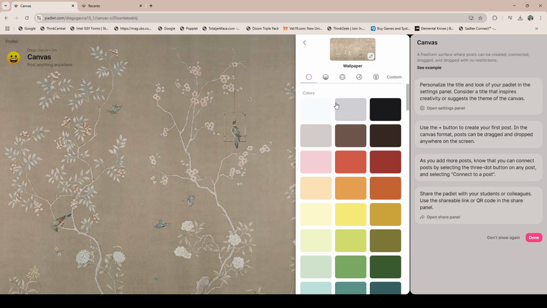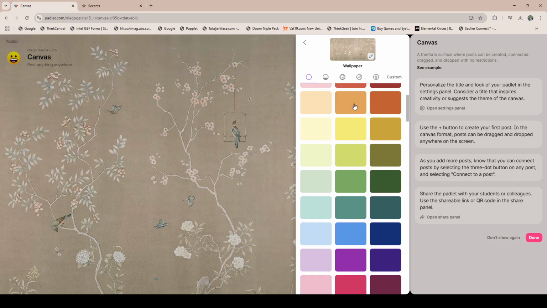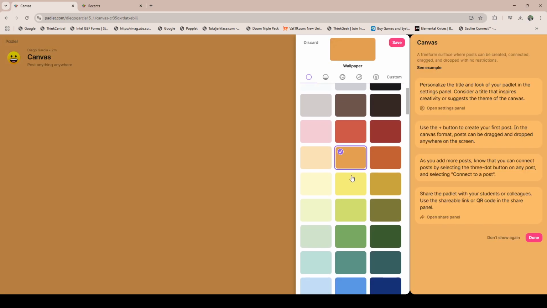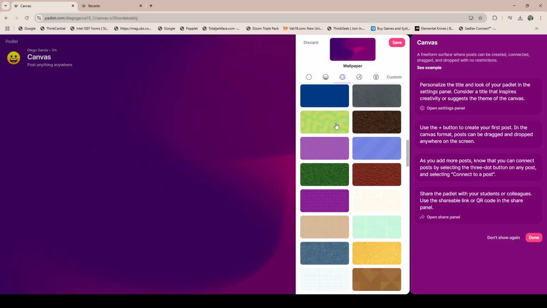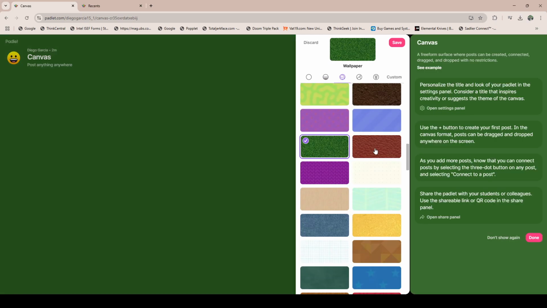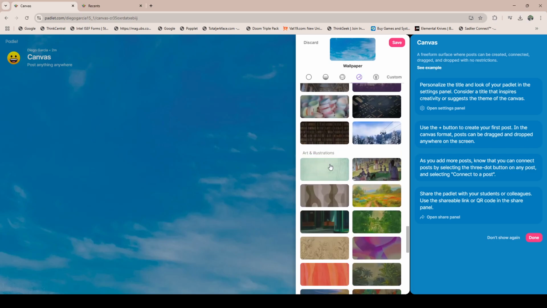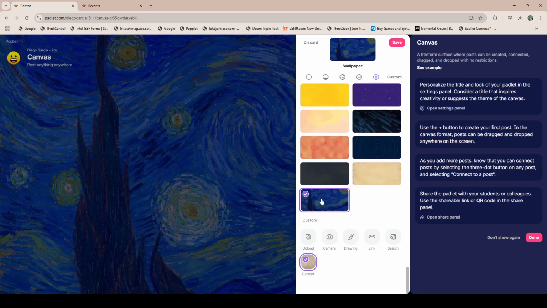With the wallpapers, you get a large variety of things to choose from. You can use solid colors, gradients, pre-made textures and patterns, photos, art and illustrations, or even upload a custom picture from your gallery to make it stand out and make it more original.